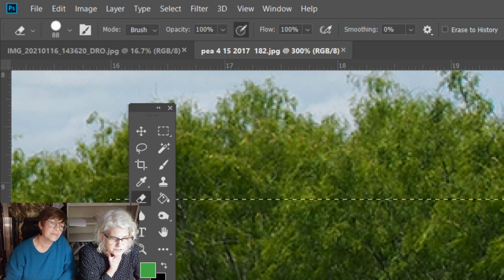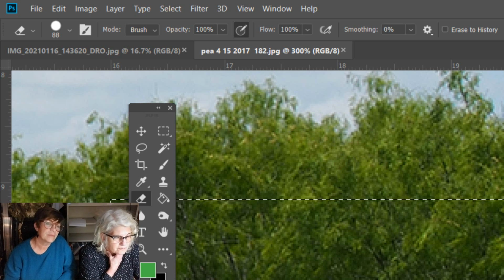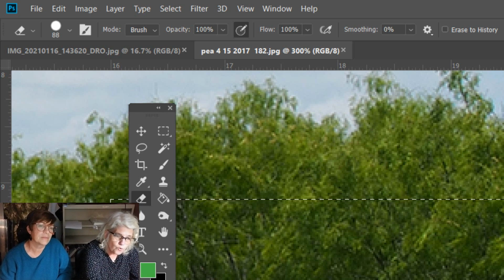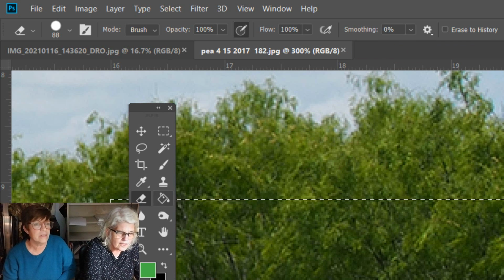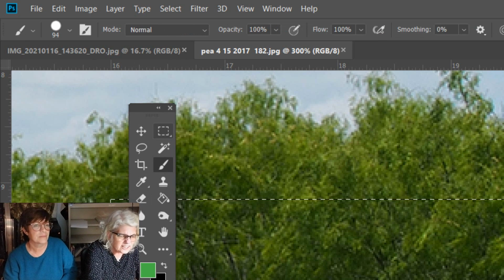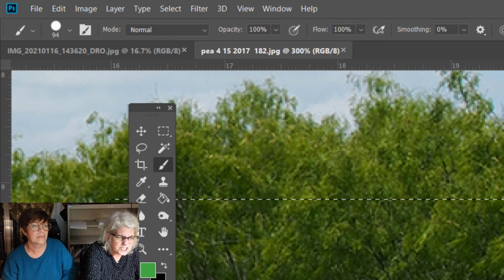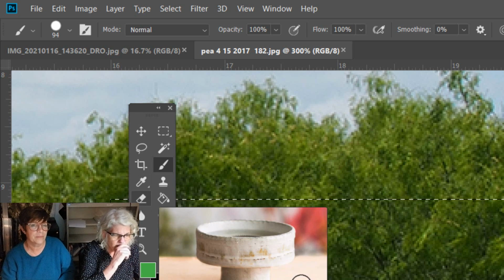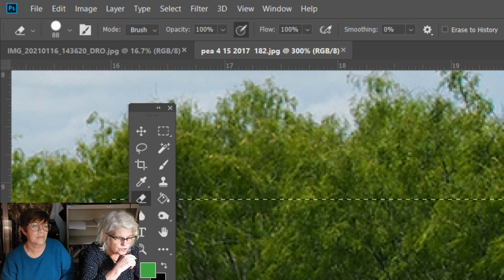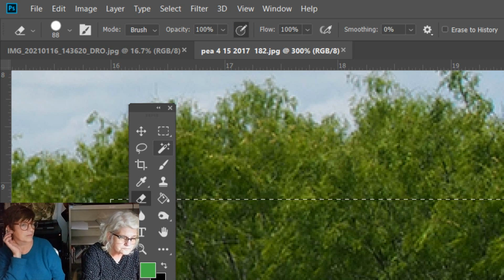I switch to another tool, and it gives me the options for that tool. So it switches back and forth. What do you want to do with the brush tool? What do you want to do with the eraser tool? And you can see on my cursor, when I hover over something, it tells me what that tool is and what it does.